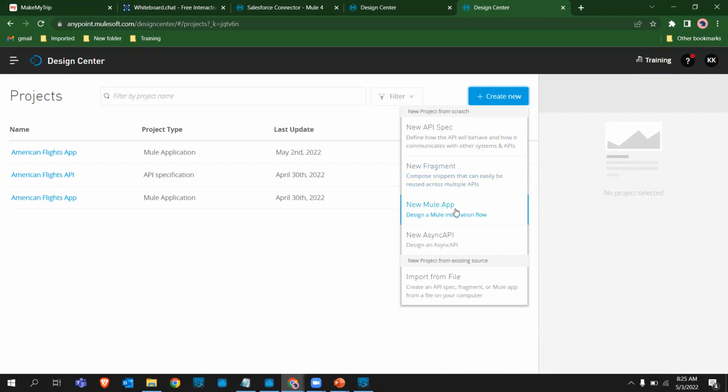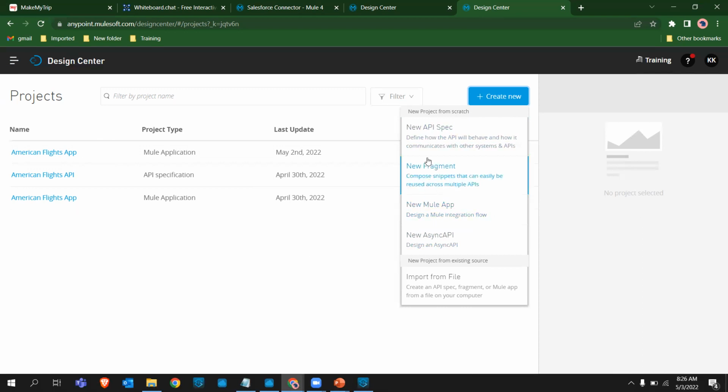We can create a new Mule app. This is a complete Mule app which you can design. As we designed a Hello World project yesterday, we can design the same kind of project in this web application also. And then we can design an async API. We'll cover async API later, at the end of the modules. So it gives you the opportunity to design everything in one place. You don't have to go anywhere. Once you design it, I'll show you how it looks.